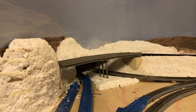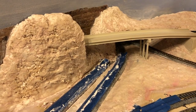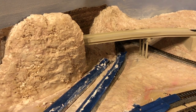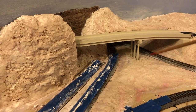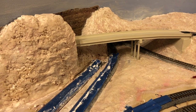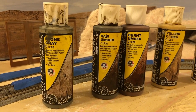I needed those railings to finish the west end of the overpass — that's the end which disappears into the backdrop behind the hill. I did a couple of things off camera: I finished the west end by installing the railings, painted the overpass a concrete color, added sculpt mold where needed in the scene, and applied a base coat of diluted desert yellow latex paint to the entire scene.